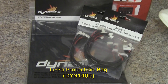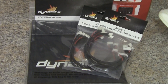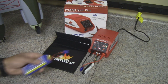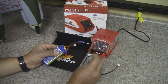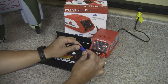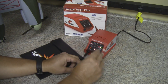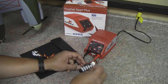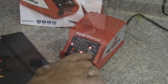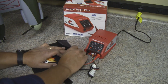There are a couple of other products you might want to invest in: the LiPo protection bag and the balance lead adapters from Dynamite. The bag will help protect your property in case the battery shorts out during a charge cycle. What you'll do is take your battery and the adapter, plug the adapter into the battery — that gives you a little more room to reach the charger's adapter — then slide the battery into the bag, close it up, plug the balance lead into the adapter, and you're ready to charge, all within the protection of the LiPo battery sack.